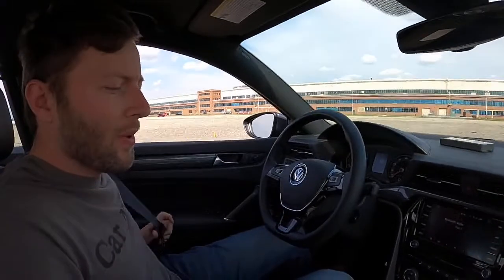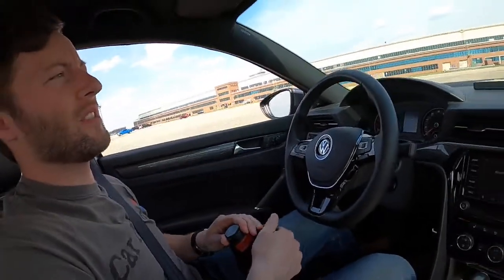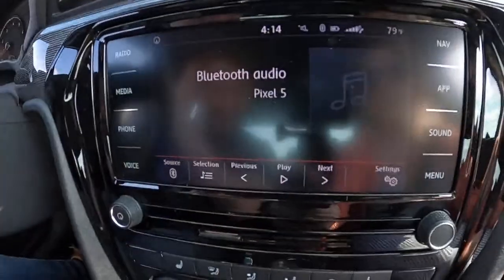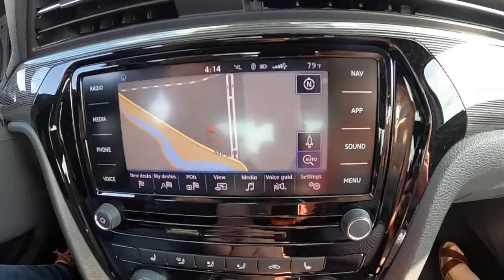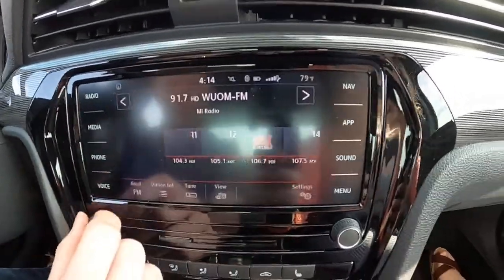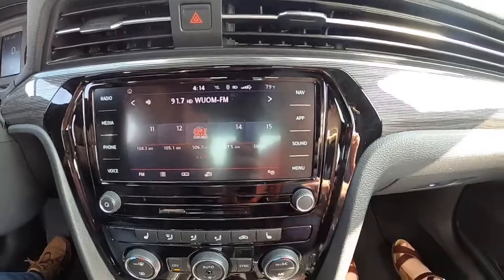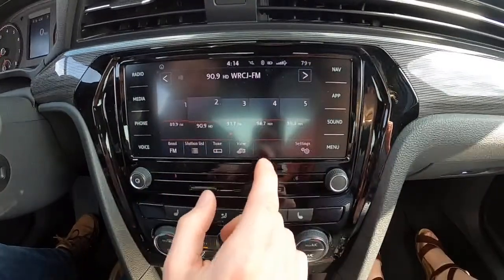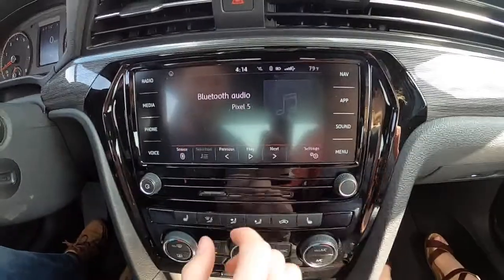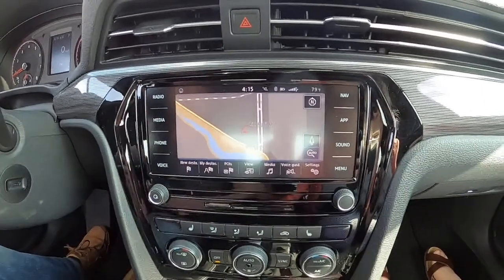Something surprising — but it makes sense when you remember this car hasn't been redesigned since 2015 — is that things are pretty basic. If you look at this infotainment screen, it doesn't look too far off from Alyssa's 2013 system. The fonts are similar. The navigation actually looks okay, but when you're on radio it's a small screen by today's standards — very outdated. That said, the response times are actually quite good. It's a fairly responsive screen with a good refresh rate.